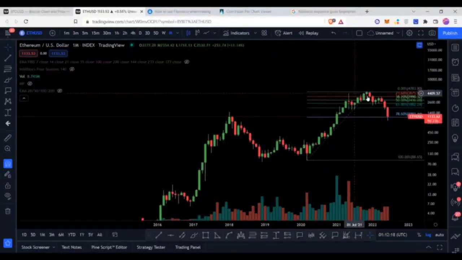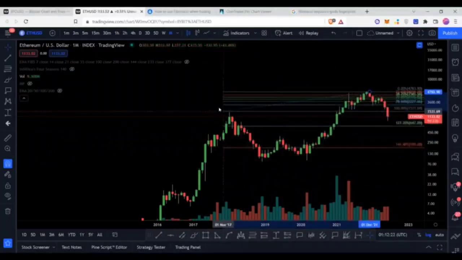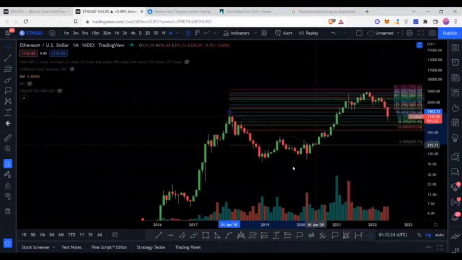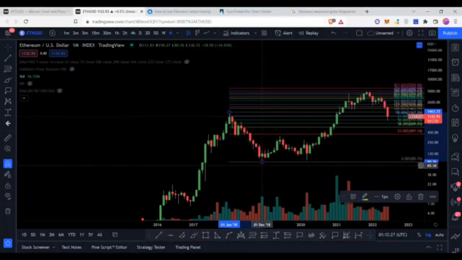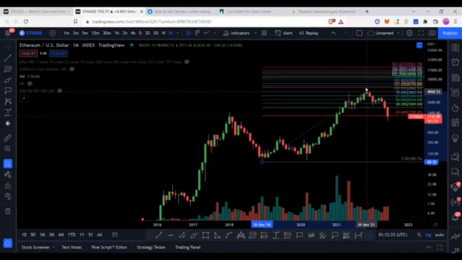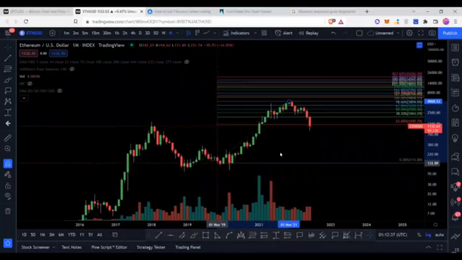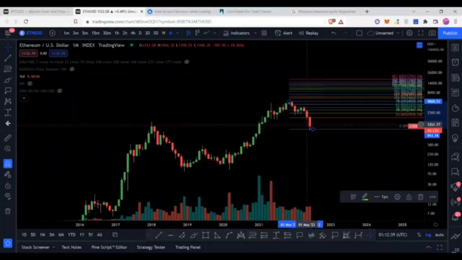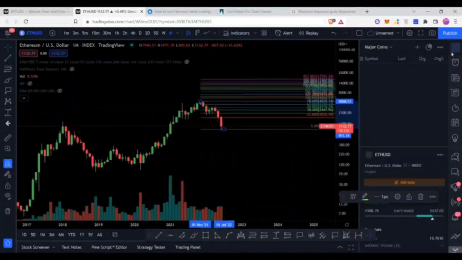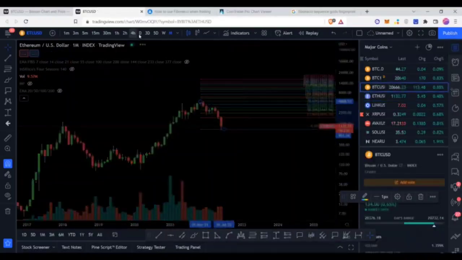Okay, now I'm going to explain kind of how this Fibonacci thing works, as far as the percentages and why is it this percent and that percent and so on and so on. What would be the best way to explain this? Because I want to get something that's current. Let's see. In fact, you know what? We can actually go to Bitcoin. Let me go to Bitcoin and get that daily one.